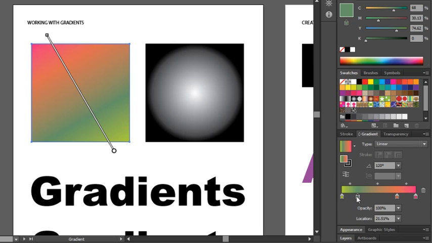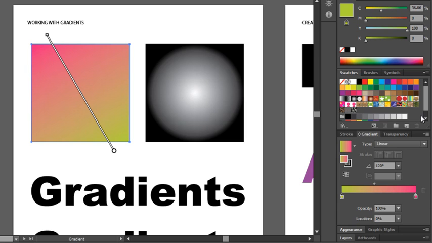The markers themselves can be shifted along the gradient blend, and these little diamonds on top will determine where one color shifts to another. Now, typically they're right between any two colors, but you can modify it towards one or the other marker. And again, as I said, if you wanted to remove any, just click and drag them off the slider and you'll append the colors shown in your gradient.